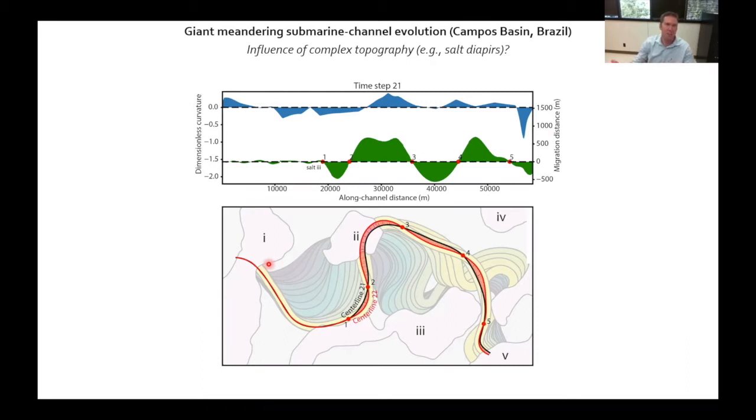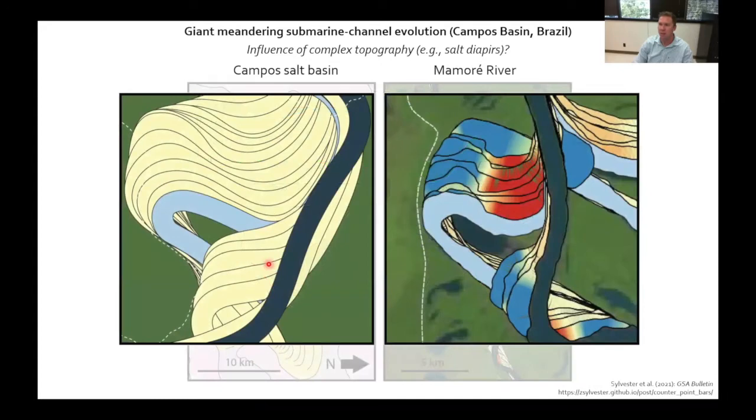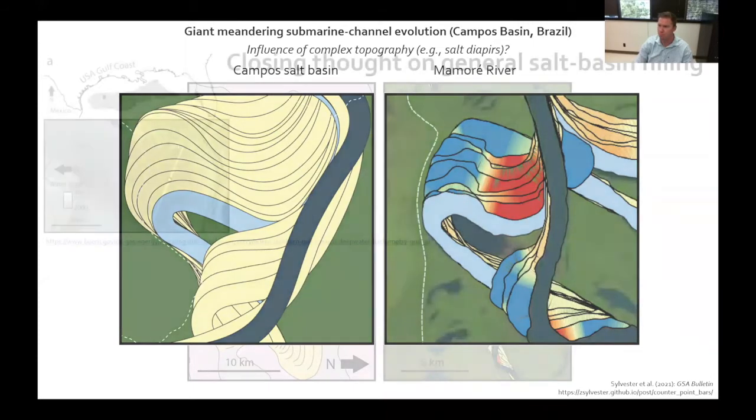And then, I mean, their gravity flows, they're just going downhill as fast as they can, and they might not behave in a way that's similar to a river. But that's not totally unlike how rivers behave when they start to interact with a less erodible substrate. And I showed you this example of translating and squeezing meander loops in the Campos and how it's similar to the Memori River when it starts to interact with a less erodible valley wall.